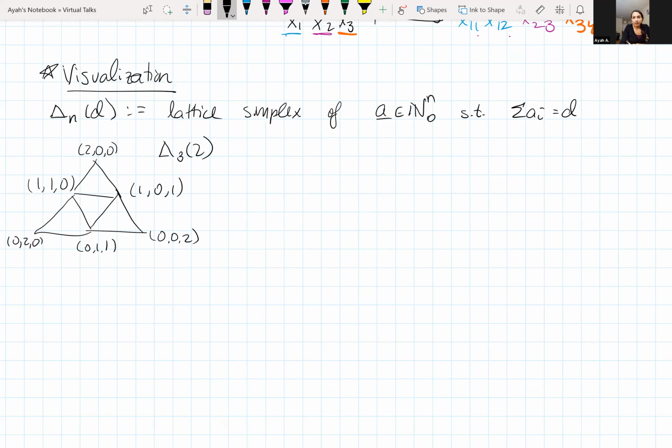And so you can see that everything in here is in one-to-one correspondence with, so I'll say every a in delta n of d is in one-to-one correspondence with a generator of a power of the maximal ideal. It's x1 to the a1 through xn to the an, where the exponents sum to d, right?